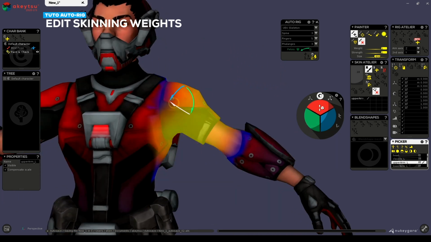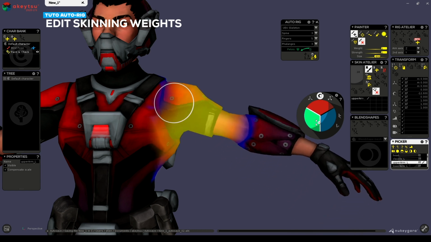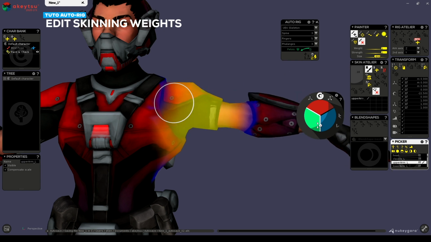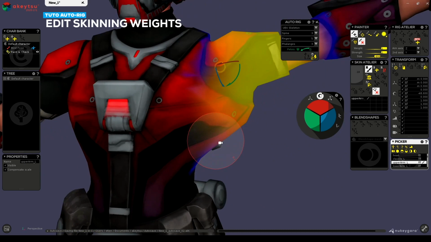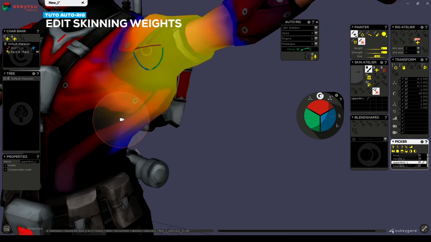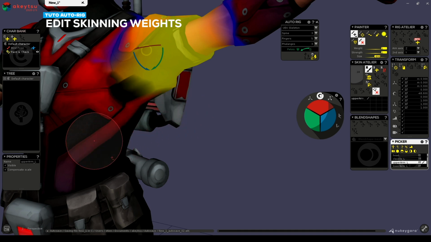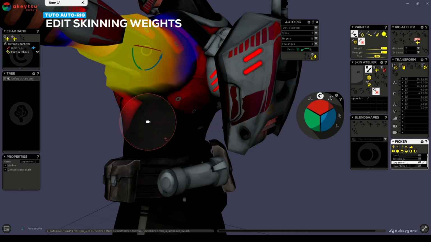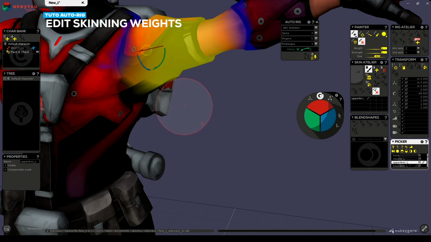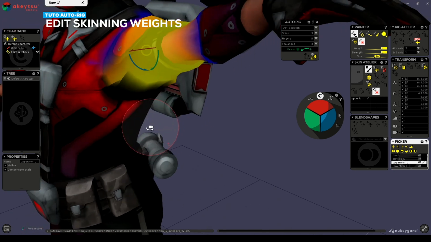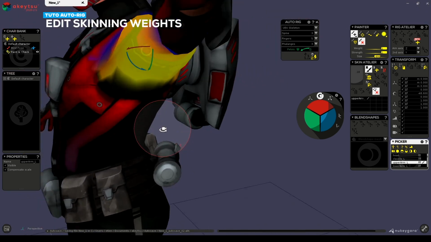In order to do that, I've switched over to paint and check mode in the character bank panel, which is a mode that lets me deform my character to see how influence has an impact on deformation. Quite frankly, here I'm not too happy with what's happening when I lift up my arm. So I'm going to subtract some influence that's spread over the torso by using the paintbrush and right-clicking on the vertices where I want no influence at all.